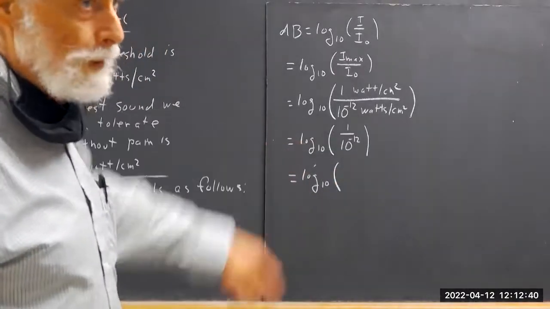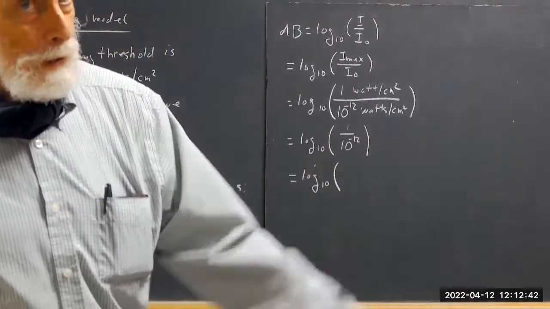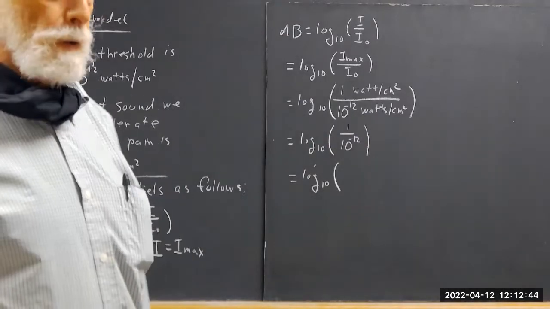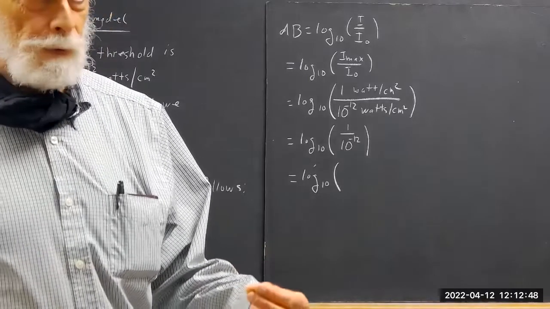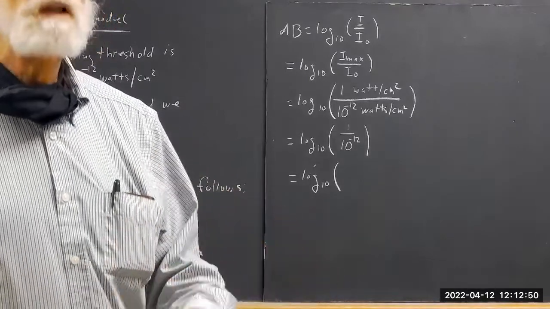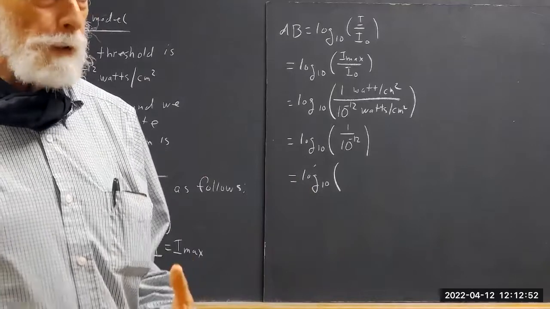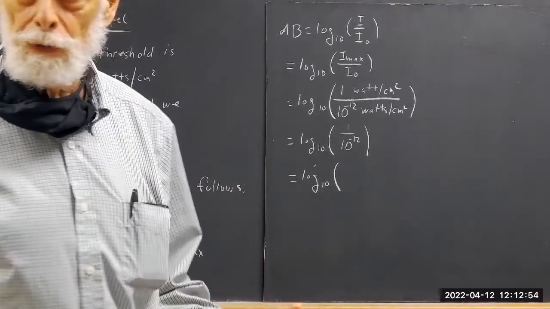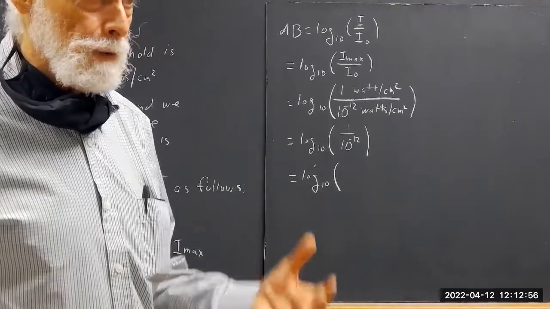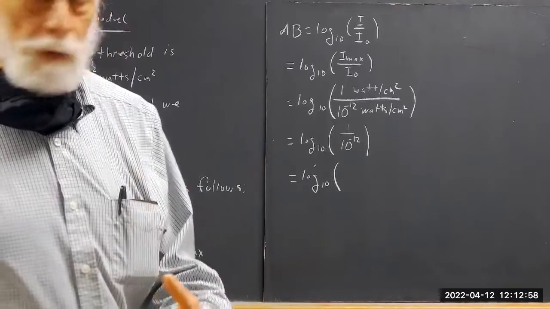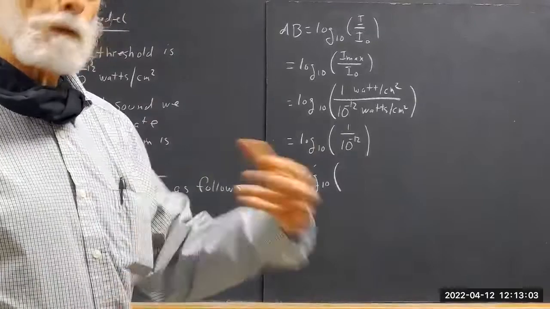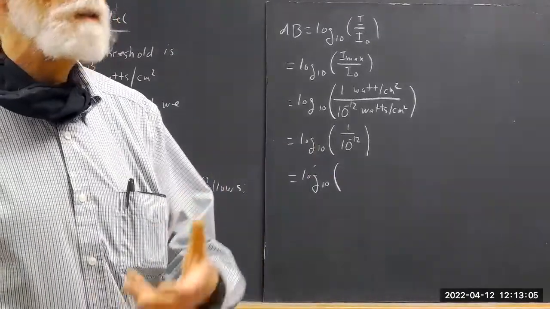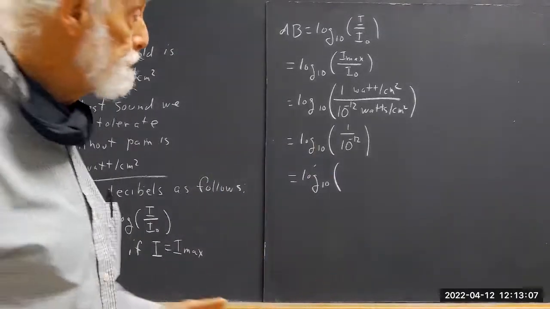Now, what's 1 over 10 to the negative 12? Well, from the very beginning of the course, we've tried to emphasize rules for exponents. You need to be more on top of the rules for exponents than most pre-calculus students are. Because again, it's something people stumble over that should have been covered and reinforced much better in intermediate algebra courses.